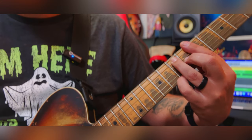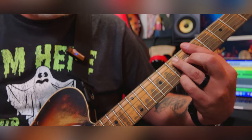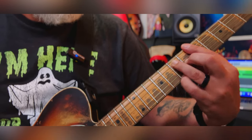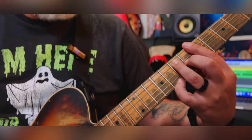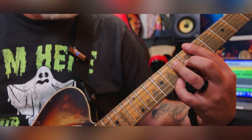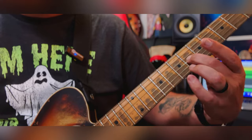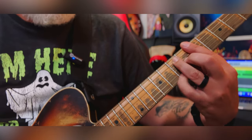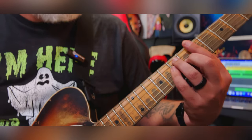Now, if you're on the 9 here, high E string, and you slide up one, you'll grab that C note, right? Which is almost like an A minor chord, except you have the major third here still, so it's like a major minor chord. You get this kind of sound.